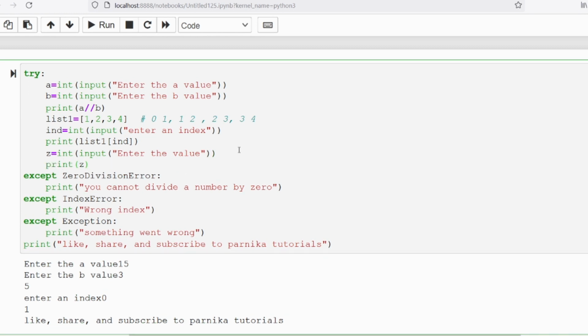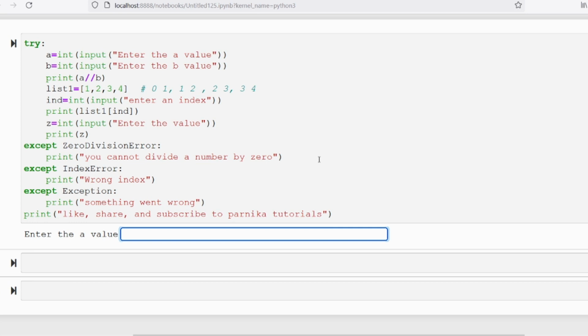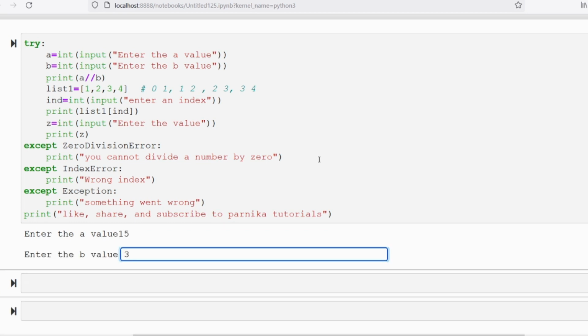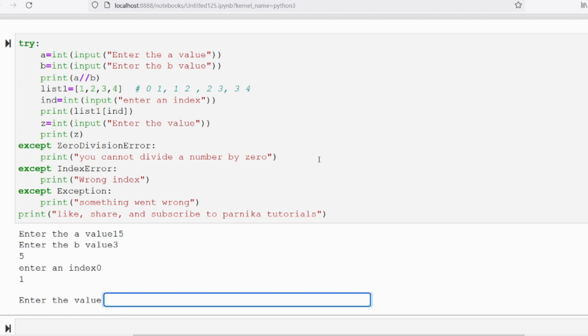Look at here what will happen. Now if I run this program, I am asking the user to enter the value. Let's take that the user has entered the A value as 15 and B value as 3. Then it will give you the output as 5. This is fine. Now I have entered the index as 0. Then it will display the output as 1. This is fine. Now I have asked the user to enter the value.